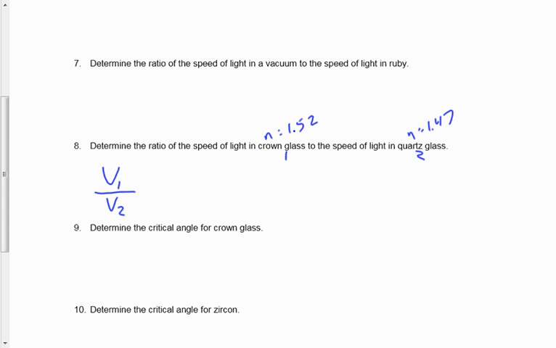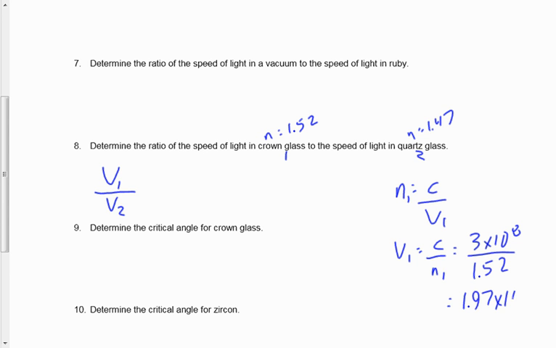Emma, how could we find the speed of light in crown glass? Good. So in other words, you're going to go back to that definition of index of refraction, which is the speed of light divided by the speed in the medium. We're going to say N1 is equal to C, the speed of light in a vacuum, divided by V1. Okay, that's going to allow us to find V1. Okay, it's C over N1, which is 3 times 10 to the 8, and N1 would be 1.52. What does that give us for the speed of light in that medium?